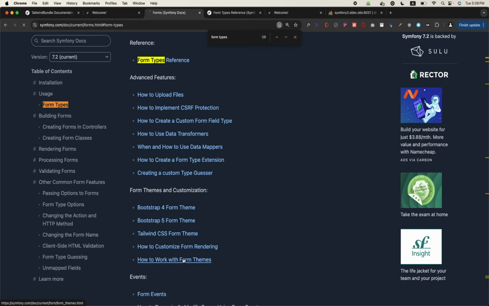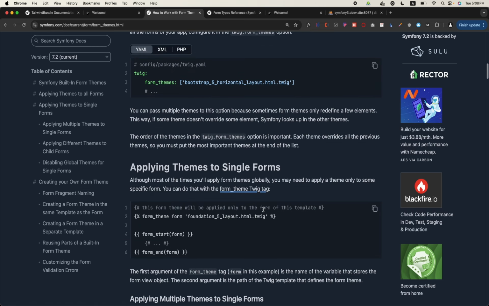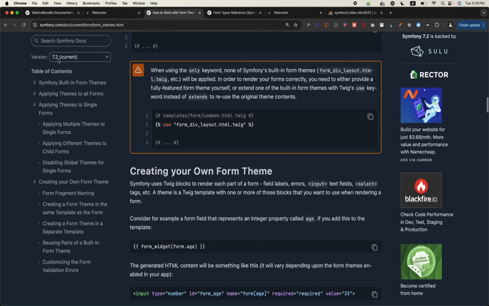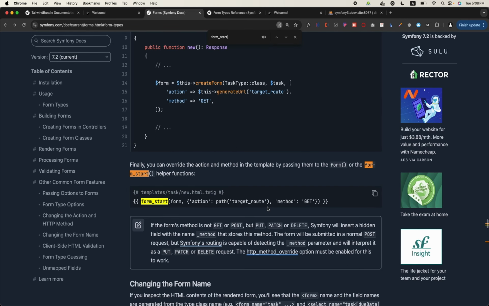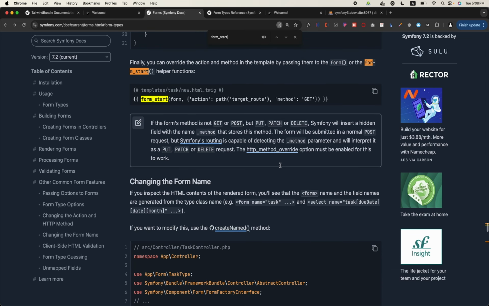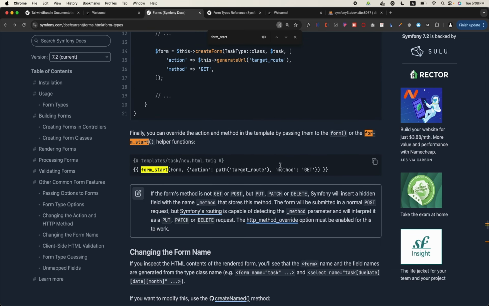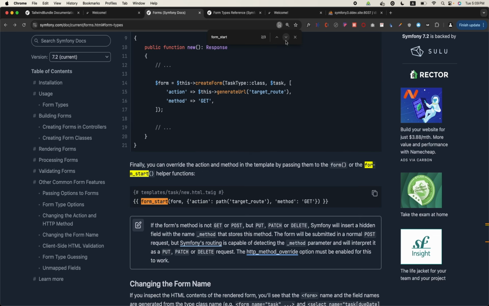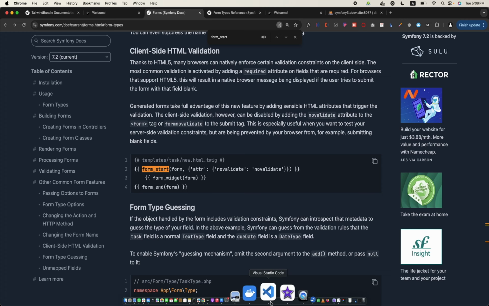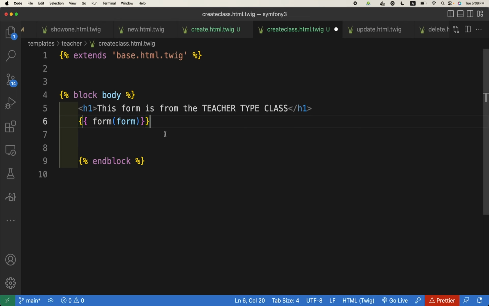Yes, we will use this one for now. So we will break this form into separate sections, all of its elements, so that we can easily theme it.